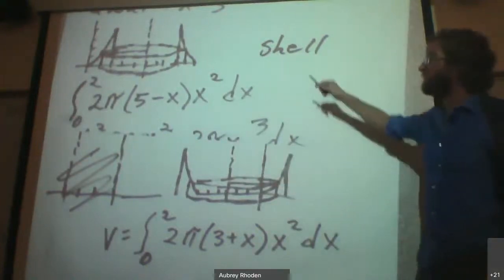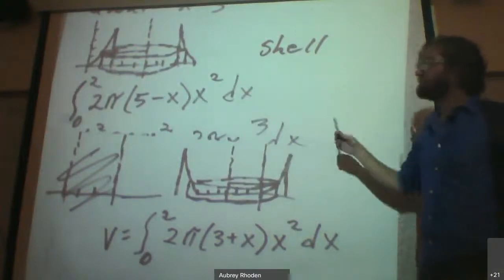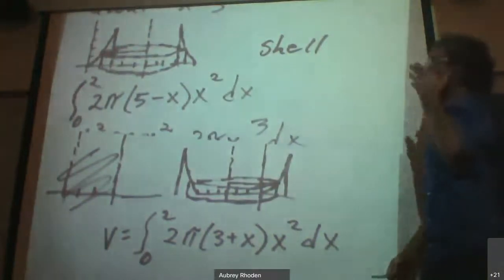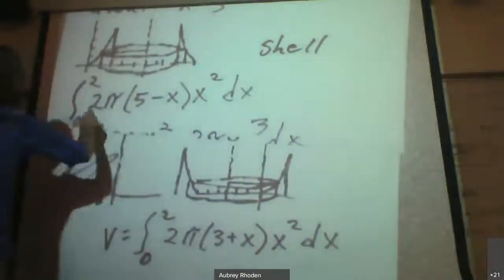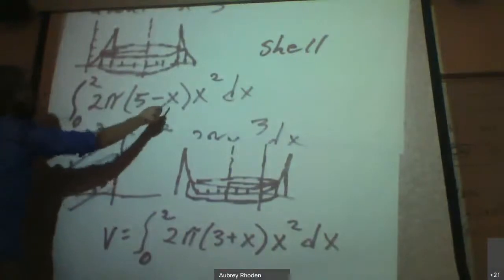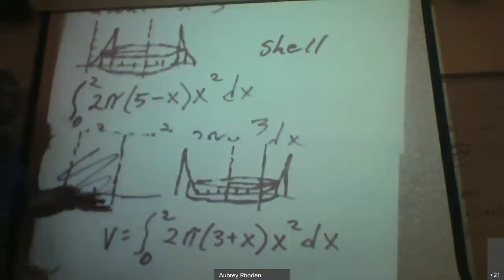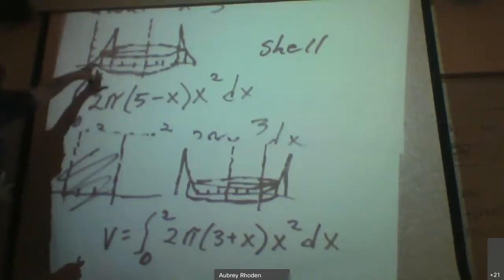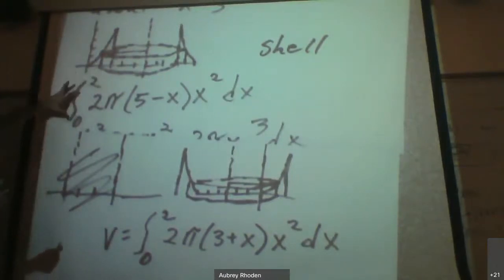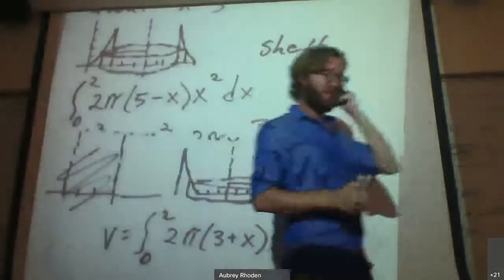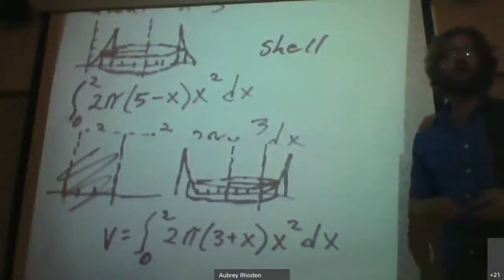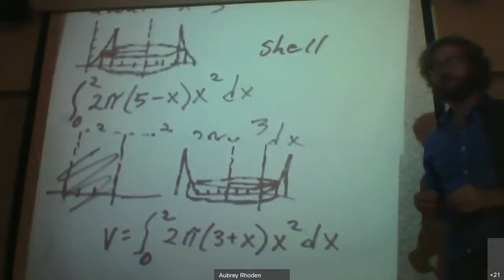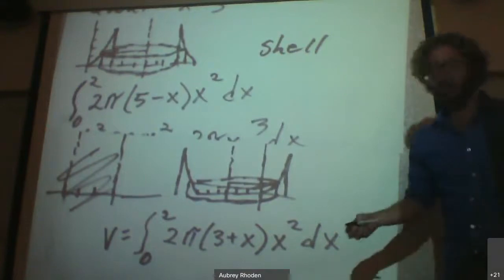But on this one, since it's over to the right, this is going to be a contraction of the radius. And so it's going to begin at 5. And so when I plug in my boundary of 0, it begins at 5. And then when I plug in my boundary of 2, I get 5 minus 2, which is 3. You want your function height to always correspond to those two boundaries, 0 and 2. And a similar type of manipulation is done for rotations around the disk method, okay?